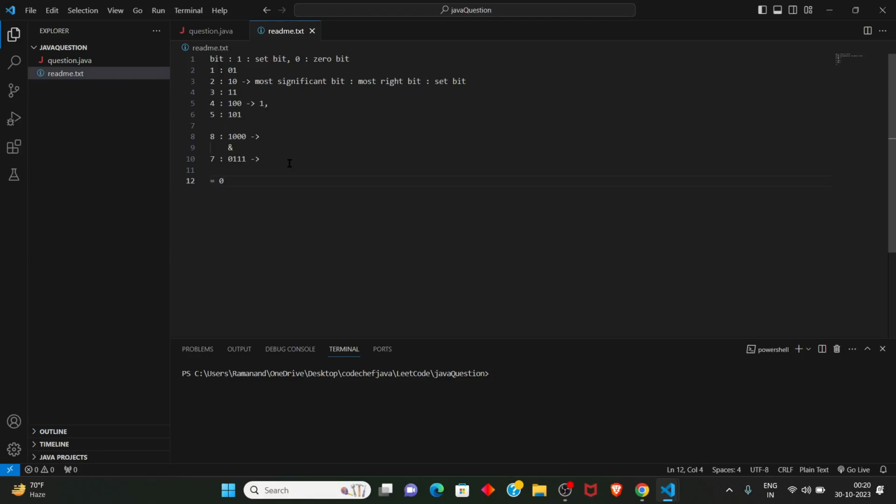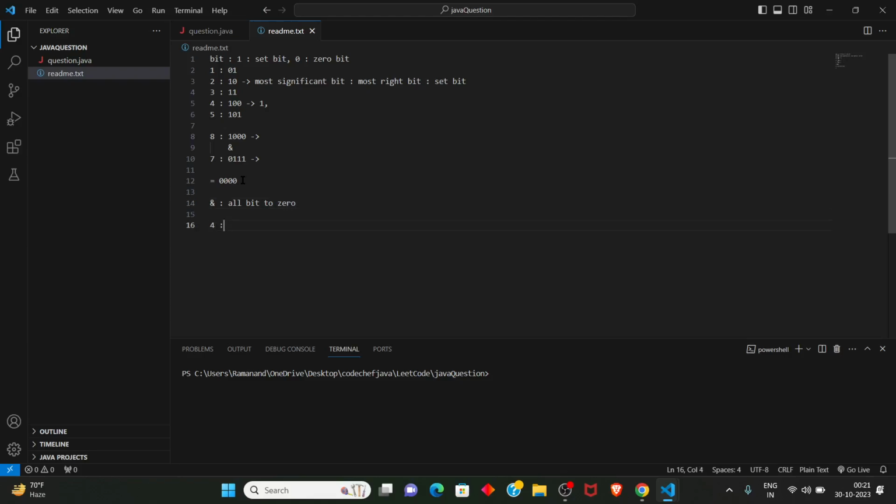We get 0 0 0 0. 1 and 0 is 0, 0 and 1 is 0. So what I'm trying to explain is that if a number is a power of 2 and you do the AND operation with the number one less than it, we will get all bits as 0.